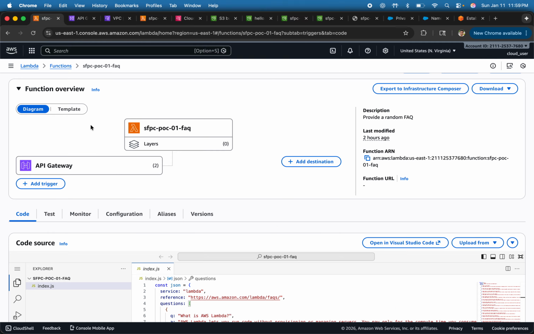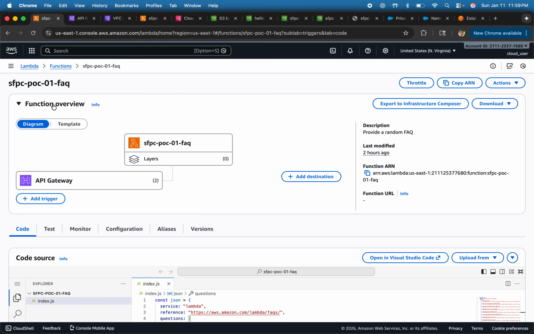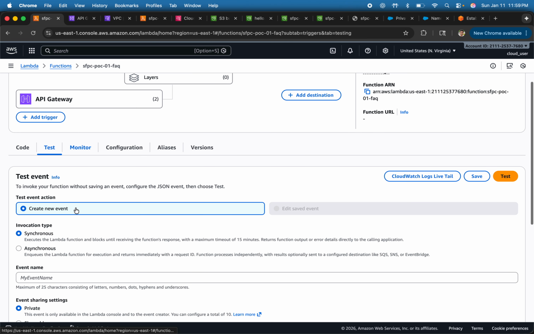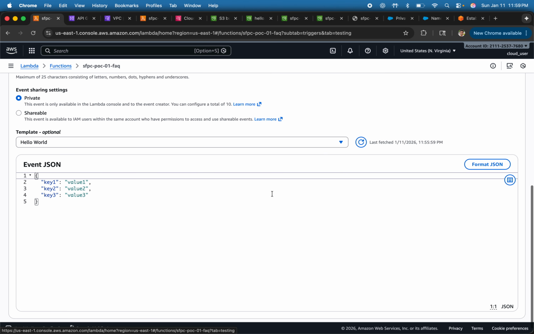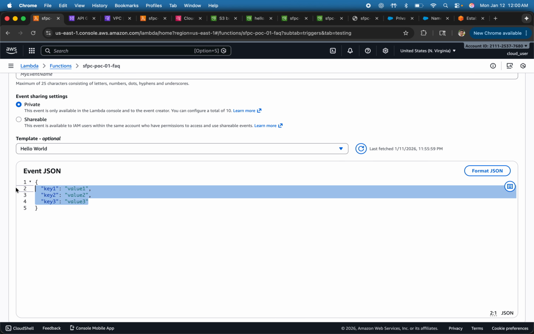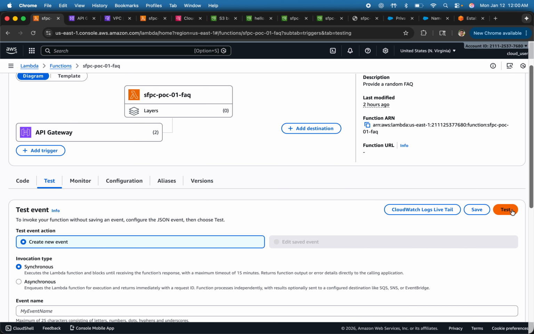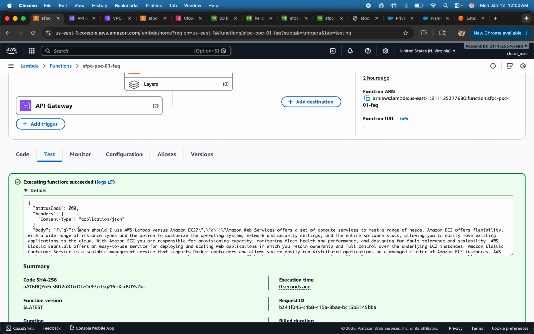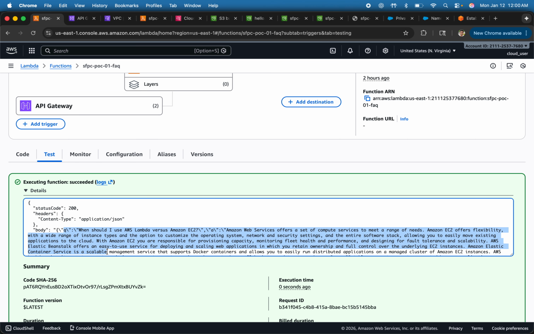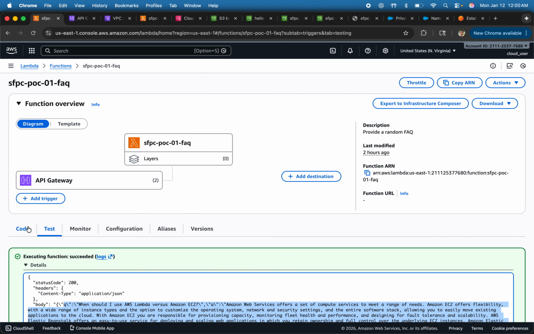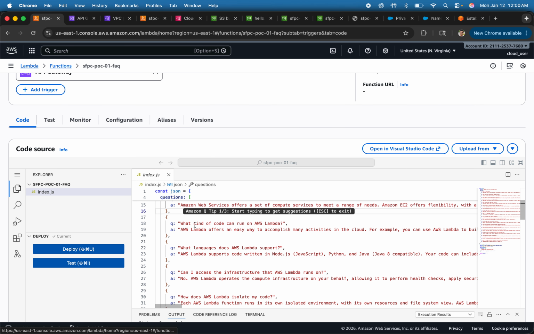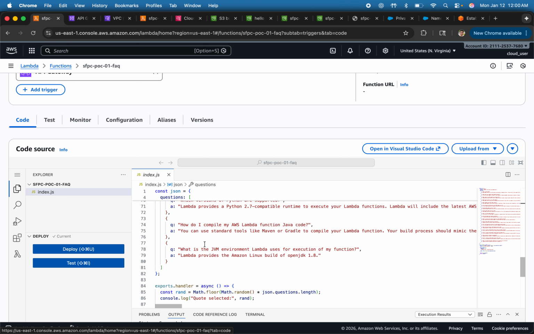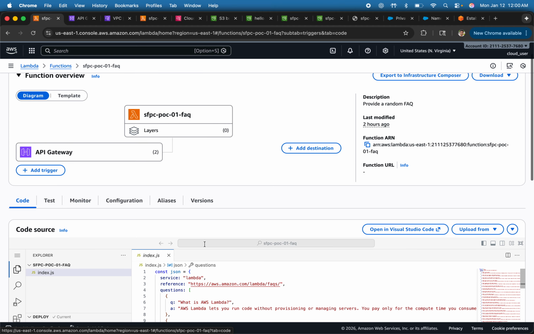So I created a lambda in AWS, and maybe we can do a quick test here. When we execute the lambda, basically it is going to give us a few AWS related question and answers. Those are here. It is simple question answers. So basically it will randomly pick one of these and give it back to us, and that's the lambda.